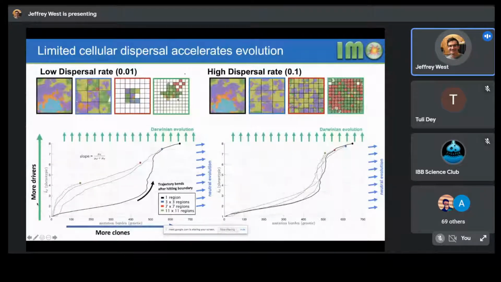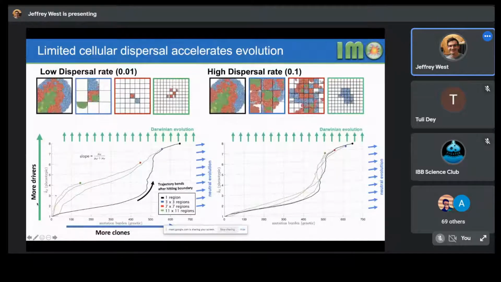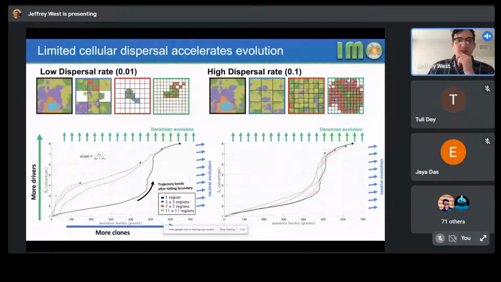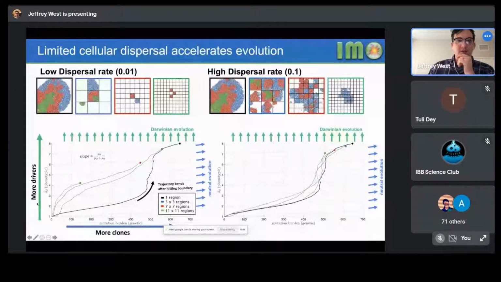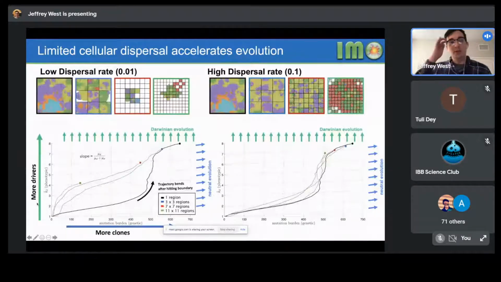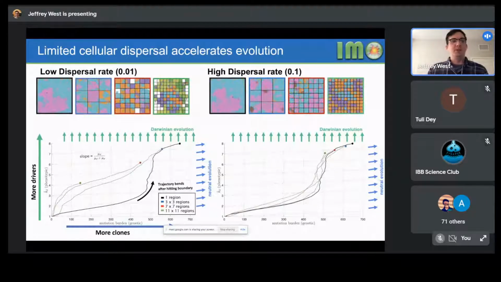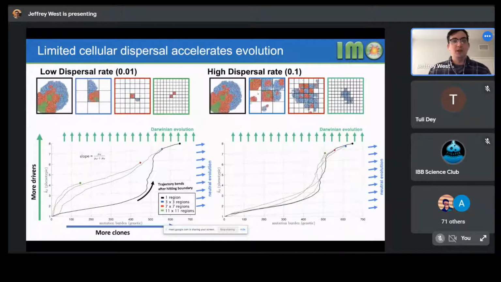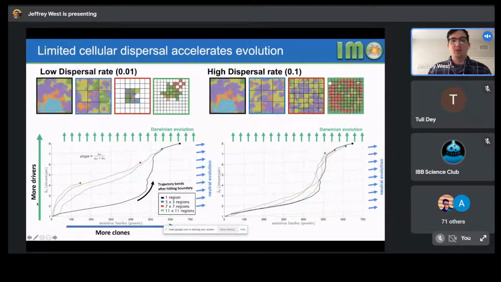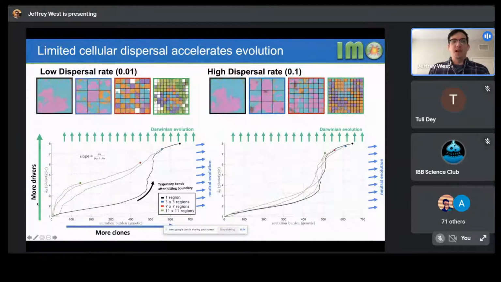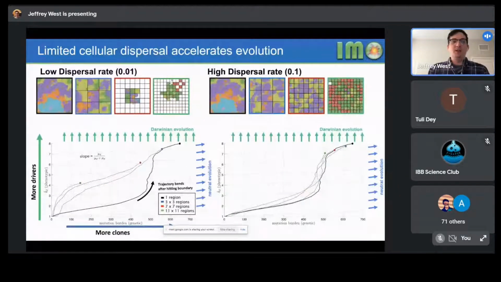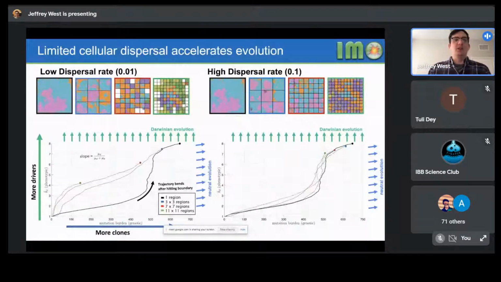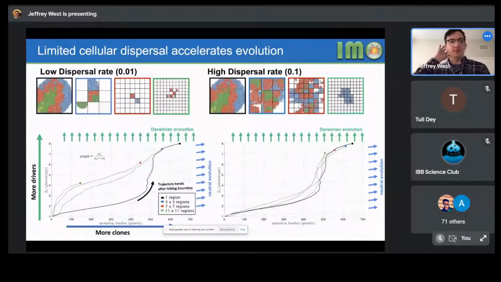Compare that to the green case here, where we see an immediate shift upwards, acquiring many drivers. And you can see this in the simulation. At the beginning, you go from blue to red, right? But on the left with one region, that blue to red transition happens when the tumor is already fairly large. Compare that to the right-hand case where that blue to red shift happens in that first region before the dispersal event, making the tumor very small when it acquires that next aggressive mutation.